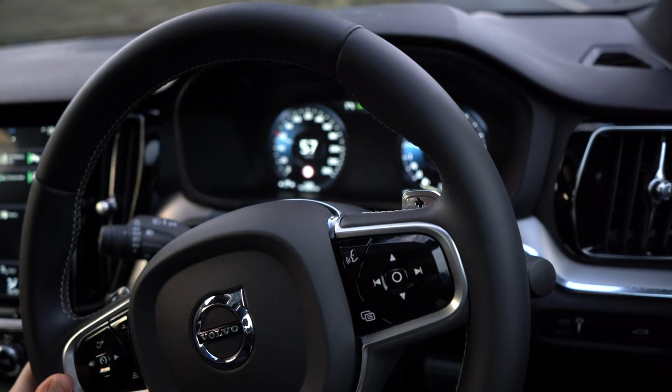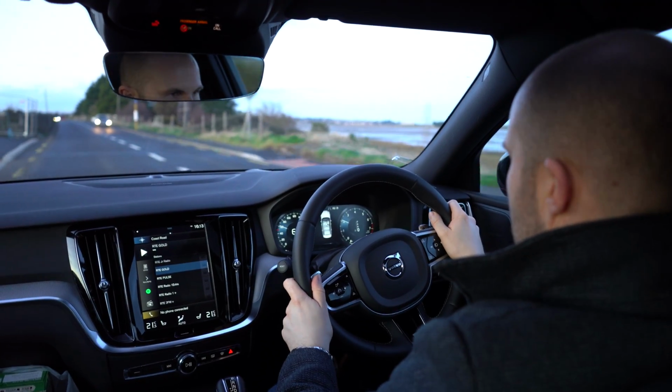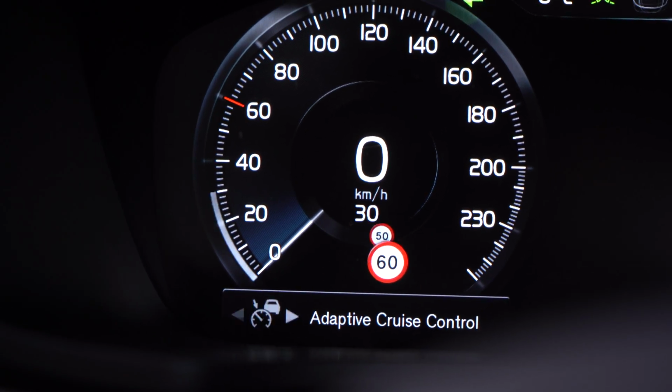But again, are you buying saloon petrol cars for fuel economy, or are you buying them because they're a bit of fun and they like to be revved? And the petrol head in you that might go for a T5 version with the Polestar kit, well, that's what you're going to get. It's a car I've enjoyed driving this week. Even long journeys on the M50 in that stop-start traffic were made all the easier by the adaptive cruise control that can keep up with stop-start traffic. The only thing you have to do when the car ahead moves is gently tap the accelerator to say you're happy to go again, and the car will do the rest for you. And it works from 0 kilometers an hour.